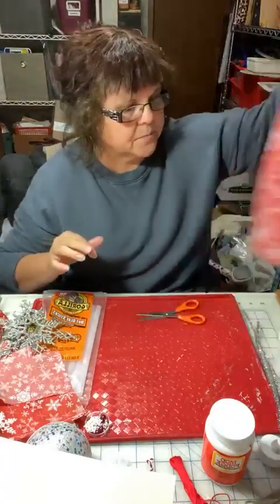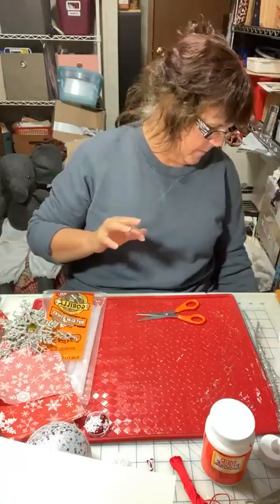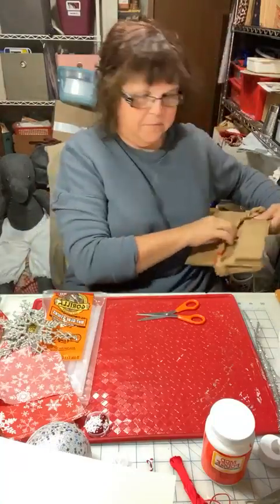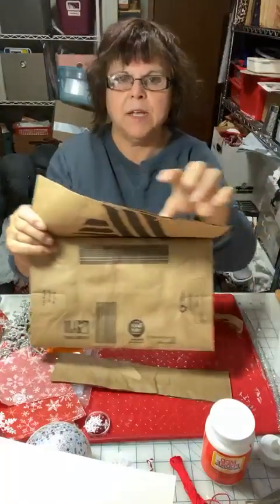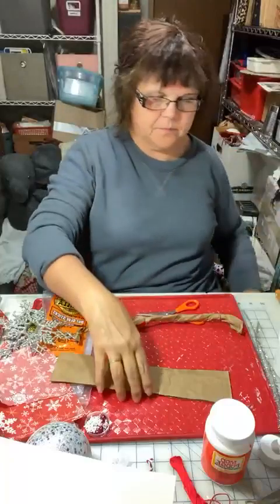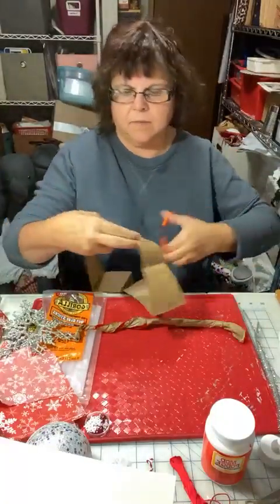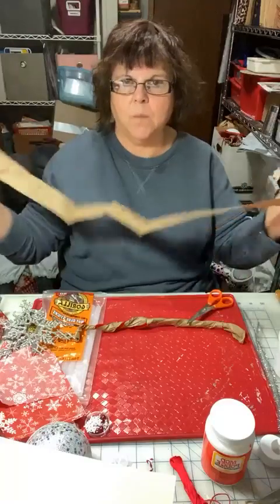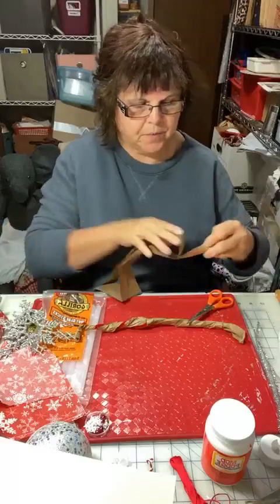Now her arms. I took a brown paper bag and I cut off right along the top about a 3-inch section. Okay? Opened it up and folded it in half and ran it under water.